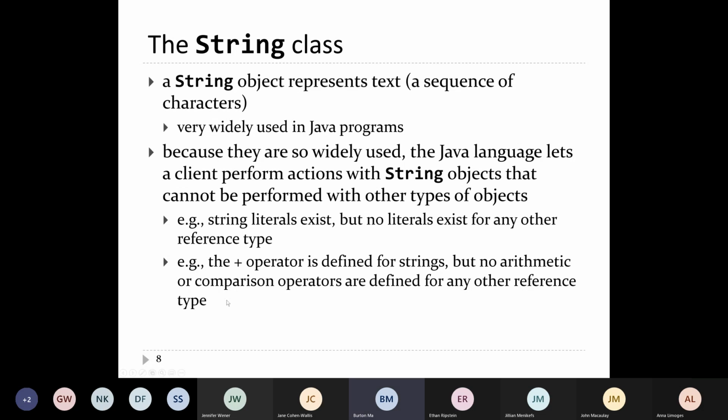Now, other programming languages you can. For example, the C++ programming language, which I'm pretty sure many of you will end up learning at some point in undergrad, you can actually redefine the operators for your type. You have classes in C++, and you can redefine the meaning of the operators in C++. Can't do that in Java.